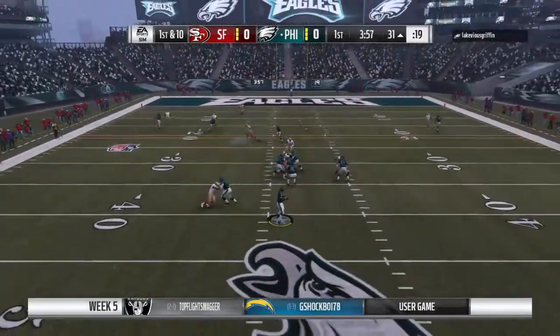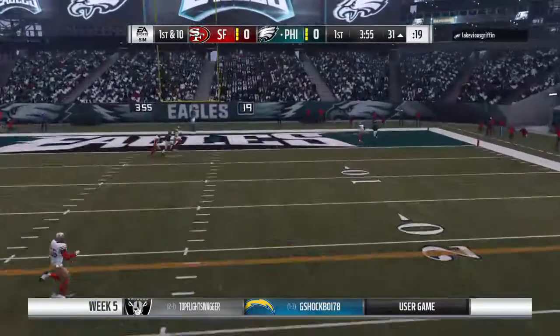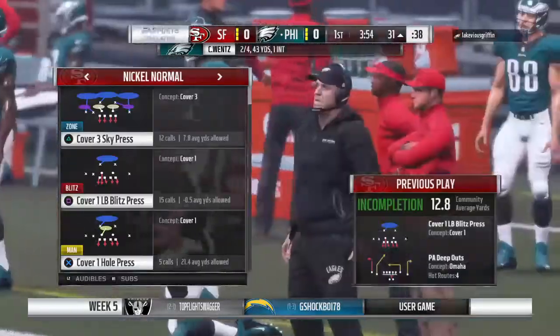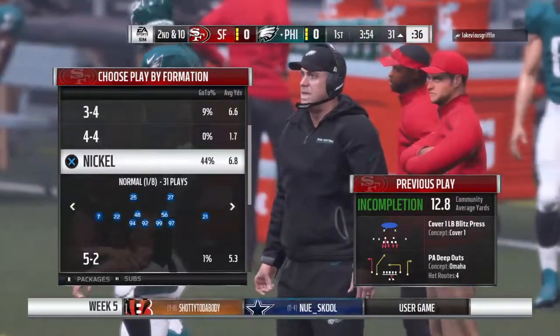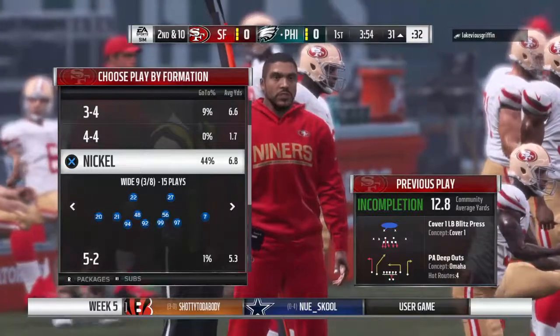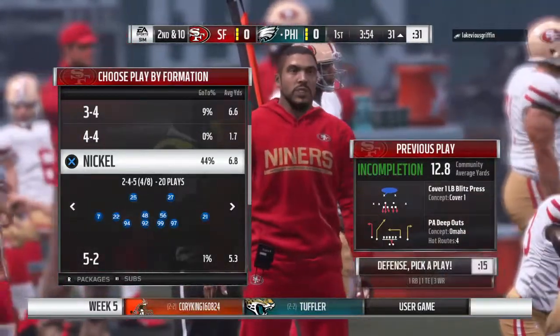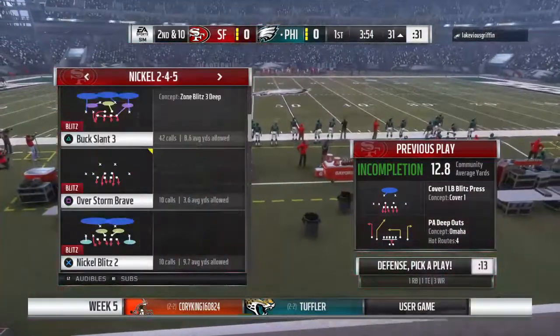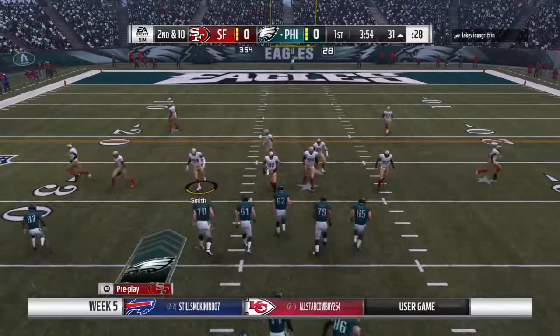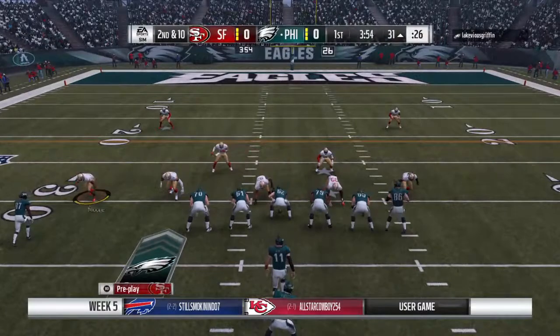So after the INT, here's Wentz. Gonna look deep for Jeffrey. So they took a shot on 1st down, but couldn't connect. But one thing's for sure, when you've got a big receiver and you trust him downfield, you're going to give him opportunities to go up and get that 50-50 ball. And he is a darn good big receiver. Unfortunately, that time didn't work out. Nice job defensively. Line of scrimmage, the 31 as they line up 2nd and 10.